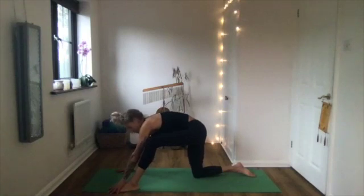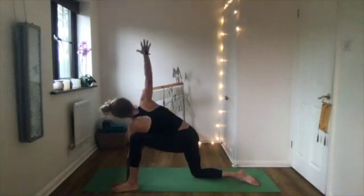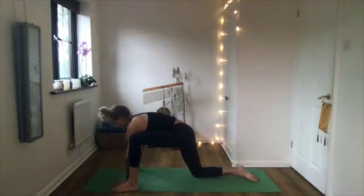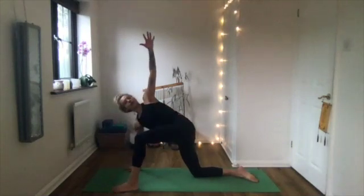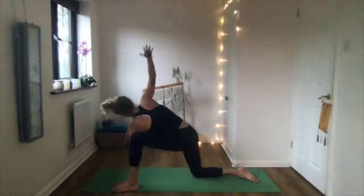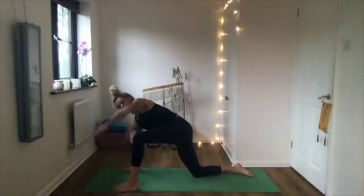Good, so we're going to come forward now and focus on the upper back. So as we're here, the right arm is going to lift, so we twist away from the leg, then bring the arm down, and the left arm lifts, twisting towards the leg. Good, one more time to each side. So right arm lifts, just away from the leg. Good, the left arm lifts, twist towards the leg.